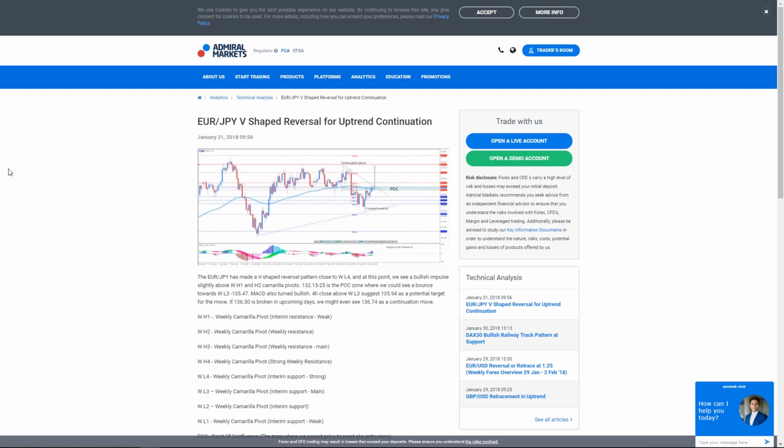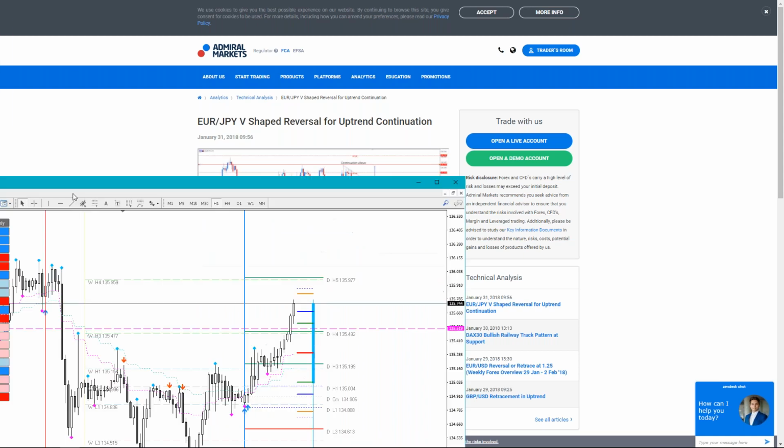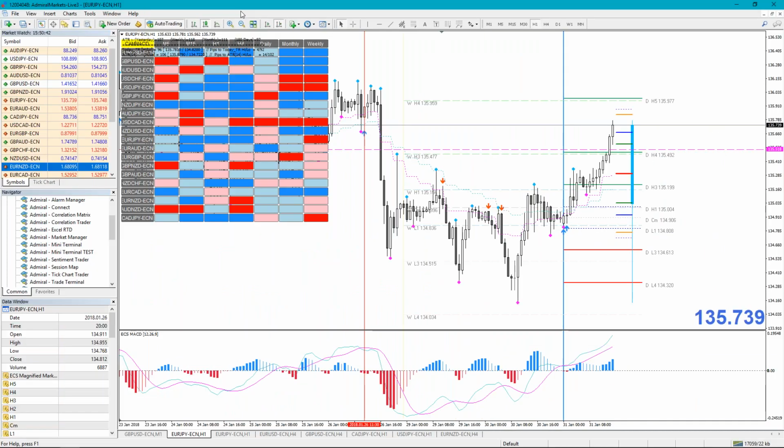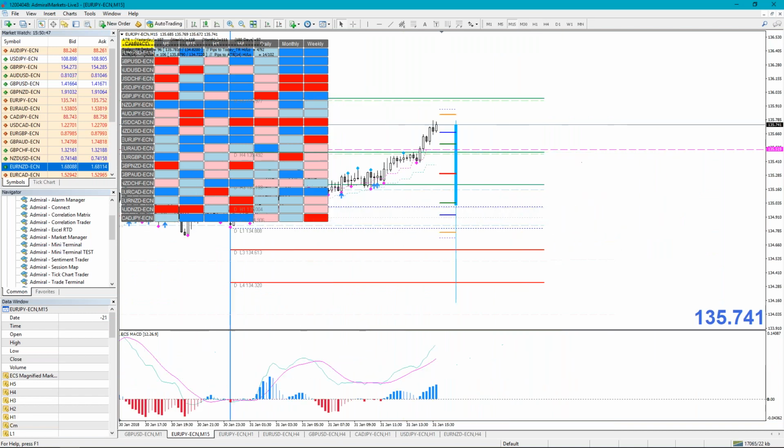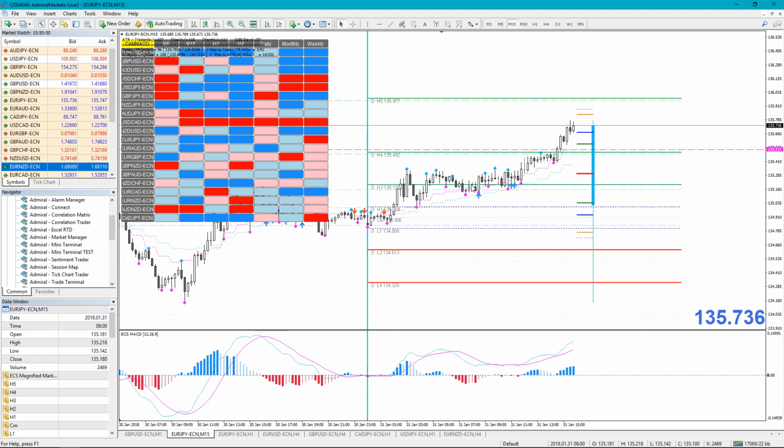Yes, guys, I am always honest with you. What I did basically is I scaled out. So let me open Euro Yen. I will show you right now. My entry was here, basically, and I waited for one more position when the price dropped lower. And as price continued to surge up, I did a 0.50 trade.